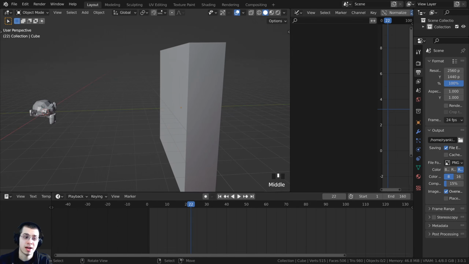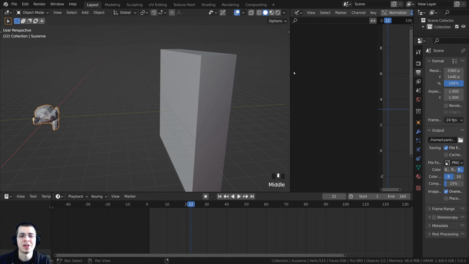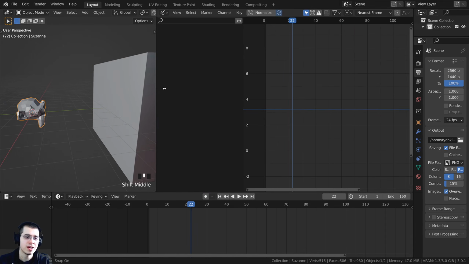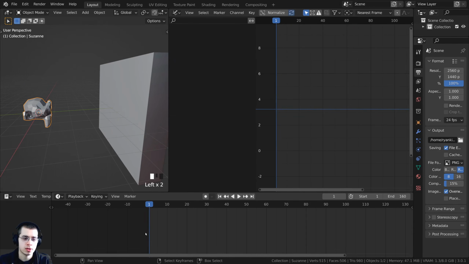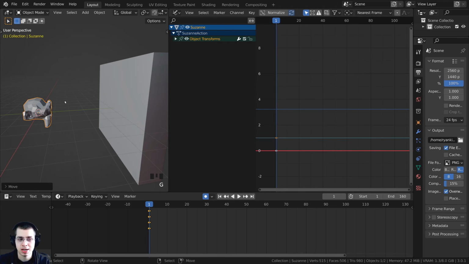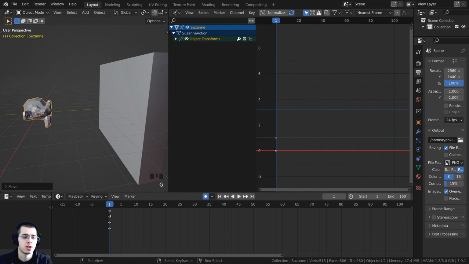All right, so I'm now going to have the monkey head slam into the wall. So I'm going to select the monkey head right there, and then I'm going to drag this over to frame 1. So I need to add a keyframe here to tell the monkey head that's where it's going to start. So I'm actually going to turn on the auto key, and that way it'll just automatically add keyframes. So I'm going to turn on the auto key by clicking on that button. And then to add a keyframe here, I can just press the G key to grab, and then I can just click to place it right there. So I'm not going to move it at all. And you can see that it's added those keyframes right there.